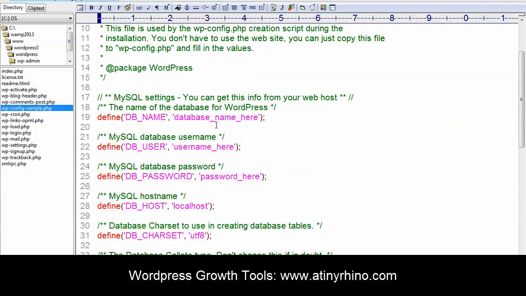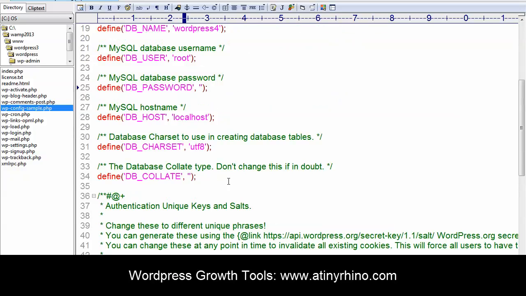So first thing we're going to do is put in our database name, which in my case was WordPress 4. And then the user, I just have root and no password, but you pretty much should have a password. This is just a local installation, so I'm not going to enter a password. We leave the local host at the local host unless your web hosting company gives you some other information, or your network administrator.